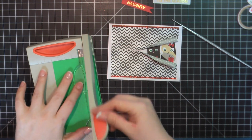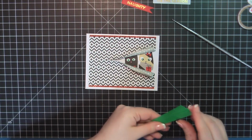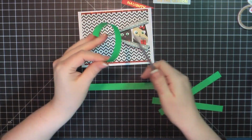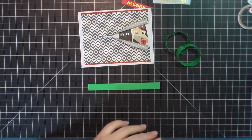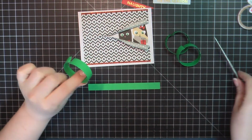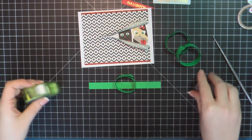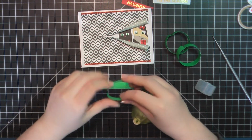So now I'm going to create a bow to place on the top of my package, and I'm trimming off about 1/2 inch strips from this green cardstock. So this one is going to go right down the top to bottom, and that'll be sort of my ribbon. And then these other 3, I'm again using my pokey tool just to get a little bit of curl to that. And I'm going to create 3 rings here, just adding a glue dot and pressing the 2 edges together.